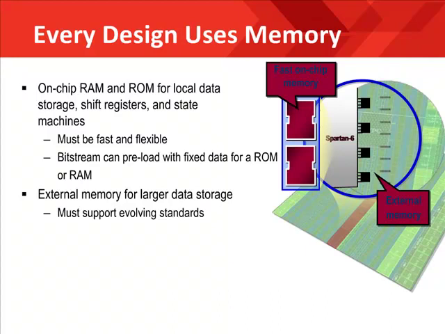Every FPGA design needs some memory resources. This is usually accomplished by the use of an on-chip block memory commonly called block RAM, but besides this, Spartan-6 also has other memory resources that we're going to discuss. Block RAM is frequently used for FIFO construction, large data storage, and finite state machine construction, but Xilinx also included distributed memory resources which are often used for shift registers, small data storage, ping-pong buffers, and other small functions.